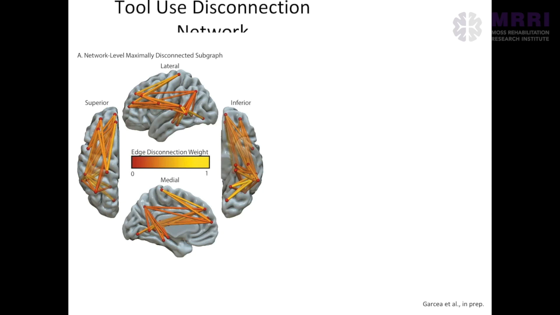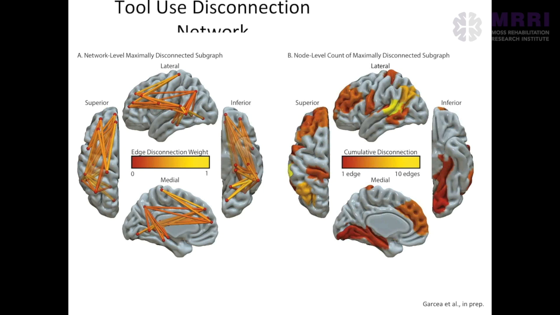You can apply that kind of approach to find the most amount of disconnection in different parts of the network that is significant, and as I mentioned, that is in distinct regions. Then you can use other methods in graph theory to quantify the cumulative amount of disconnection at the node level. So now you can color code these regions on the basis of their cumulative amount of disconnection, which you derive from the graph theoretic analysis, where you try to find a subgraph or subnetwork of maximal disconnection. This is just to give you a flavor of the types of extensions you can apply after having done the SVR approach.